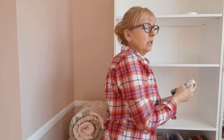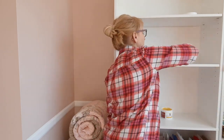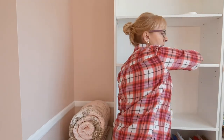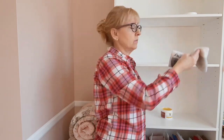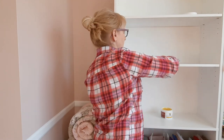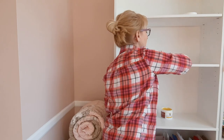And then typically you would wait maybe 3 to 5 minutes. In this case, I'm not going to, just for time factor. And then I take the other end of my sock that's still clean, and you just buff it. You just go over it again and buff it out. It picks up all of the excess wax that's still on there, but it still leaves a nice finish. So we're just going to go through, give this a nice buff, buff our outer edges here. And then we're ready to go.